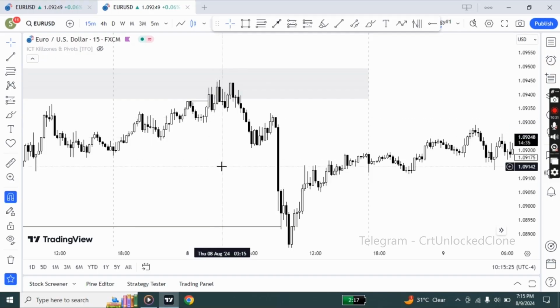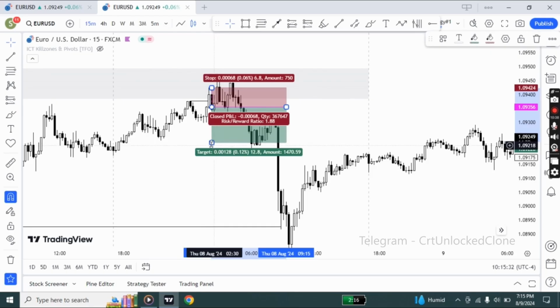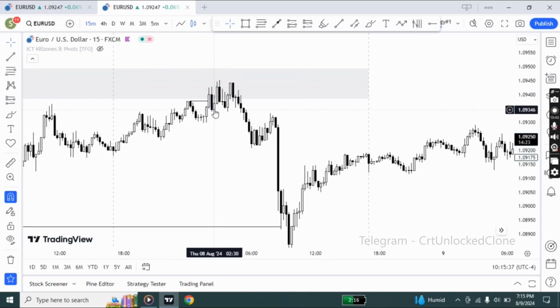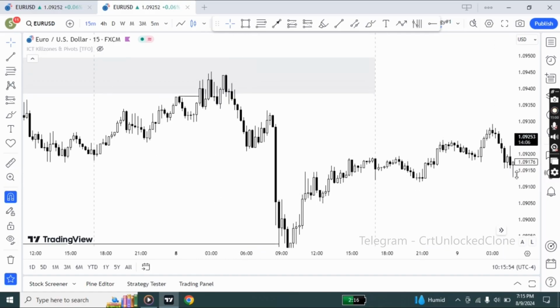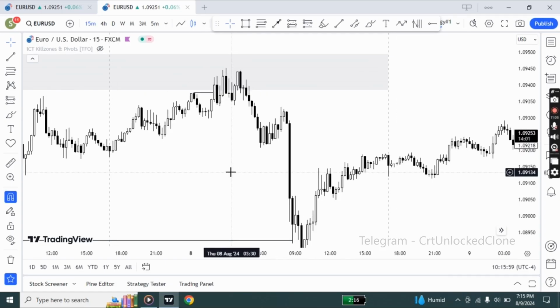If you had taken a model 1 entry here, then you would have first lost a trade here, and then the second one you would have won, and then you would have still been in profit after that. But you would have lost the first trade based on model 1 entry, right? Because we had this CSD right here after the CRT was purged, and then it went above to take the stop, so you would have lost that trade. But I didn't take that trade because I had a more refined entry in terms of time and key levels, right? And also I waited for a lower time frame key level to be tested, right?